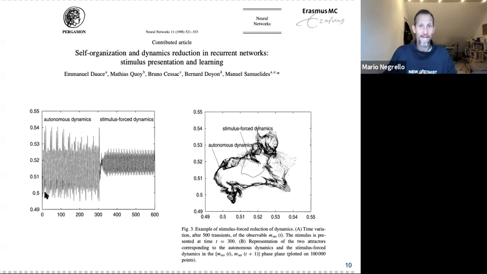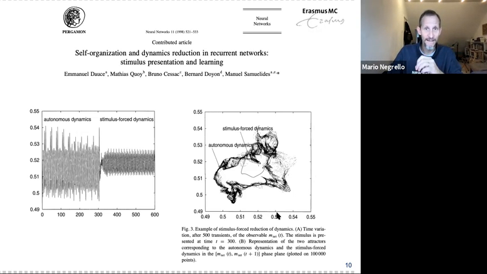If you now give the network a random input, notice how many times I'm using the word random here. It's a random matrix, random bias, random input, everything random. The stimulus-forced dynamics are the dynamics of the network now with that random input clamped. So basically it's a constant input that has been added to the network. You look at this time series and say, well, that's funny, but I don't quite see what you're getting at. Let's look at the right side plot.